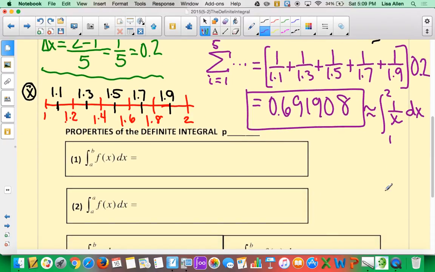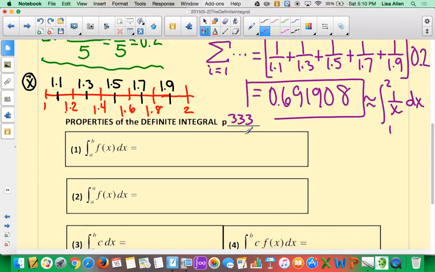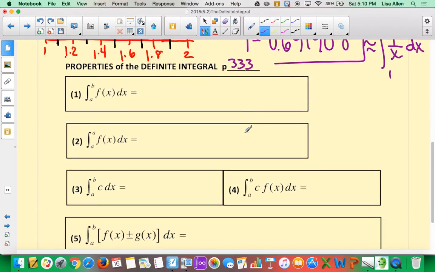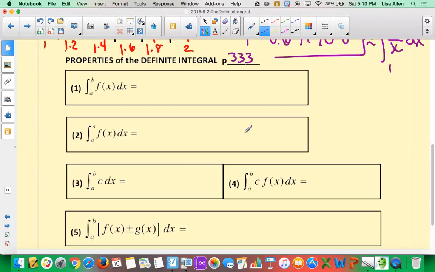So what you have are some properties. Let me move the eraser a little bit here. If you go to page 333 in your textbook, I think it goes on to 334, there are some properties that you will need to know. If you're taking an integral from a to b, it's equal to the opposite of the integral from b to a of f of x. There are times where it's convenient for us to switch them, but it's just a rule. If we take the integral from a to a of f of x dx, we get an area that is 0. We don't have an area. Think about that. There is no value to the integral.